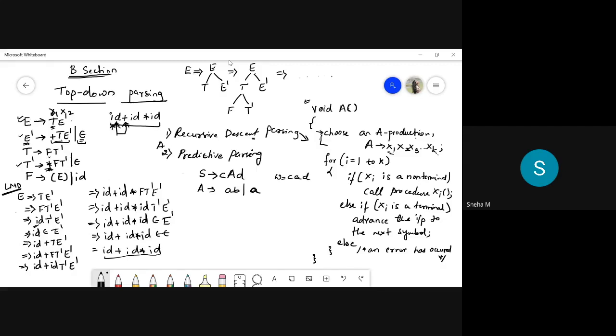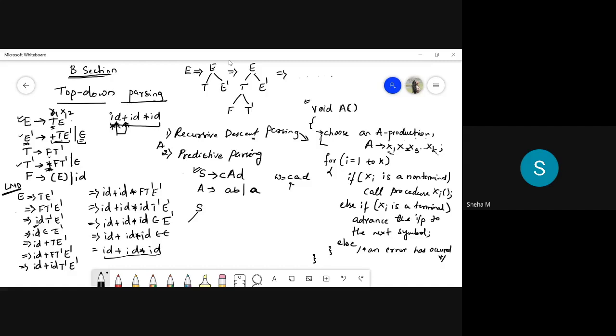Okay, so what it does is, if I give the input string as CAD, now the input pointer is pointing to C. The start symbol is S. So it calls this procedure. From S, only one production is there, so it chooses the S production here with respect to this algorithm.